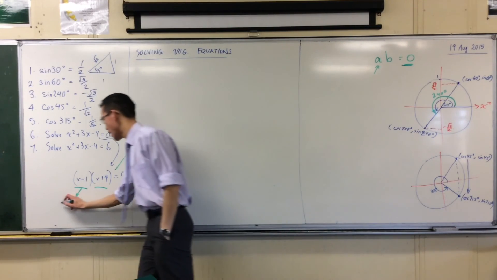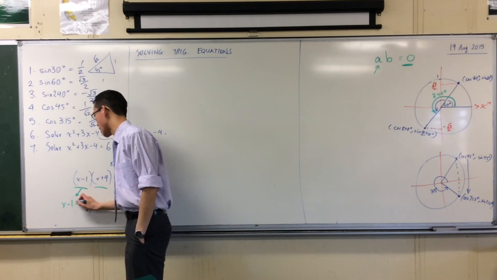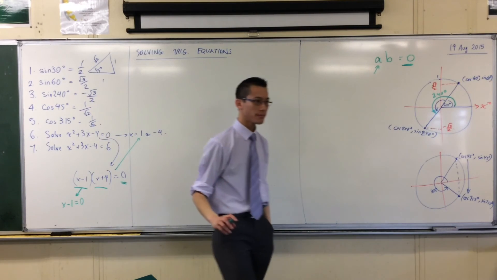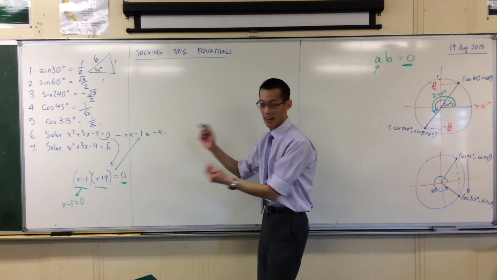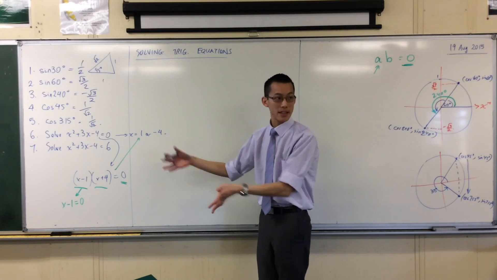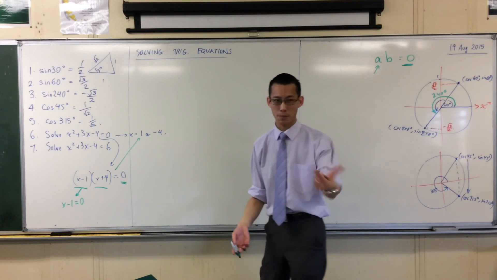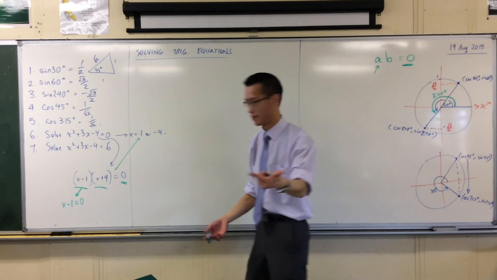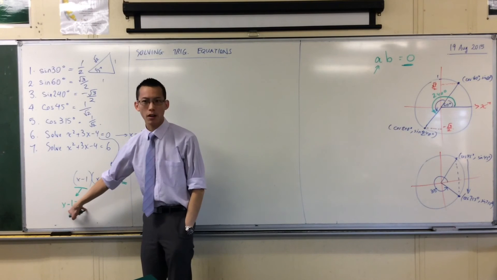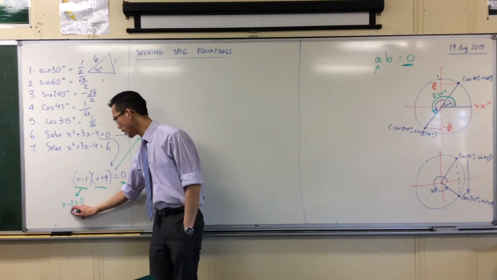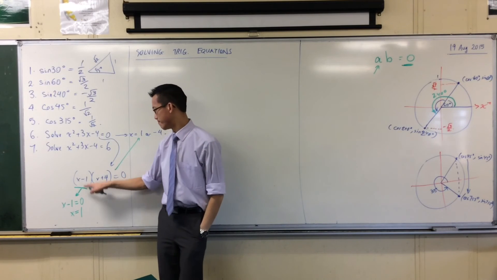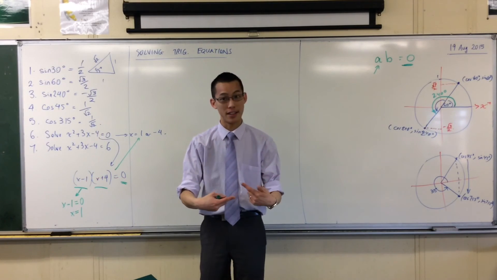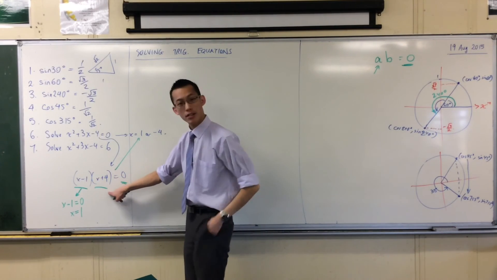So x minus 1 equals 0. This is what I'm testing out. Now I know there's only one way that I can put a value in for x that will make this work. If you think back to equations, what will I do to both sides of the equation to solve this thing? I'm going to add 1. I'm going to plus 1 to both sides. Which gives me x equals positive 1, not negative 1. It's kind of the reverse, isn't it?